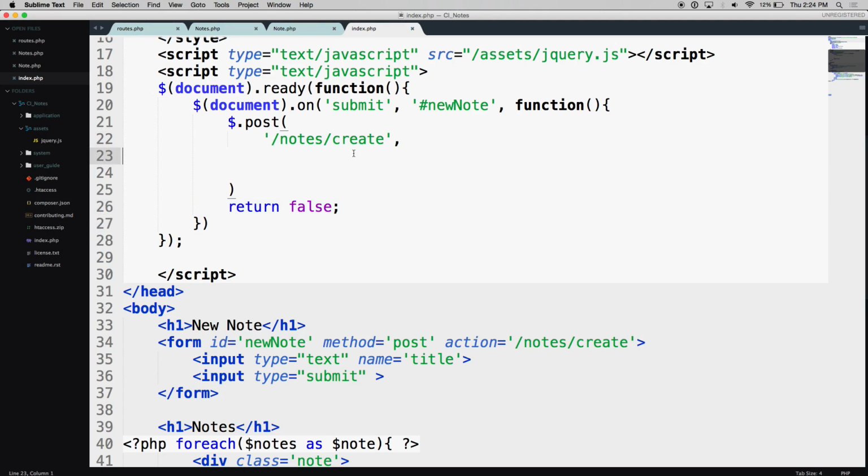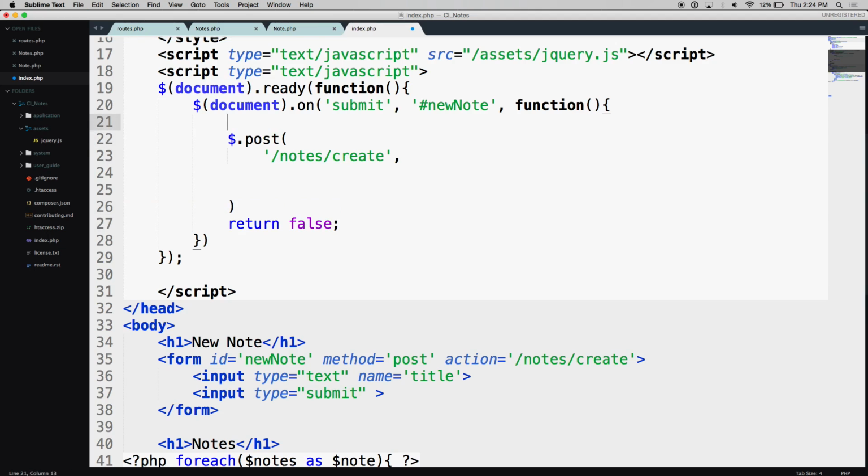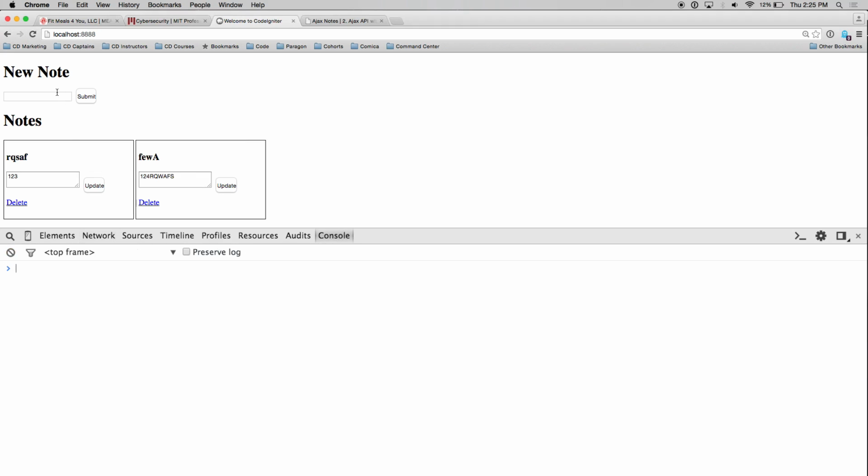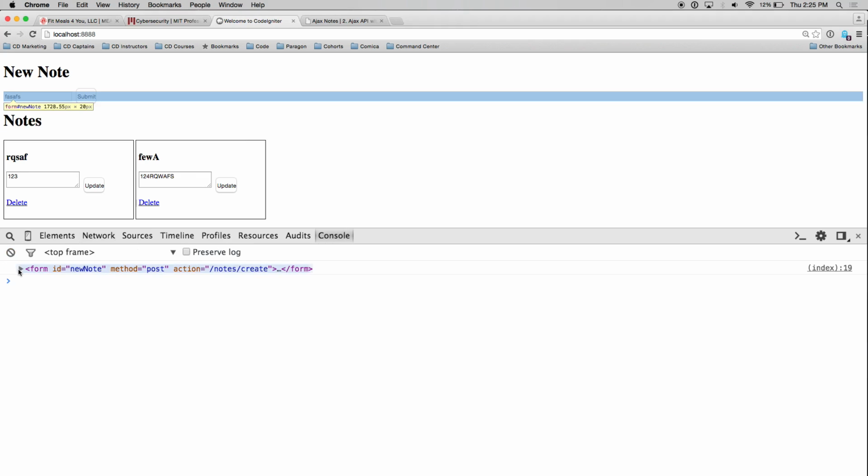Which means that when we call on this, the variable this in JavaScript, console log, this is an object in JavaScript. I think we've talked about this before. So if I refresh this page, look at my console log, and click on submit, this is referring to the particular form that is being submitted.